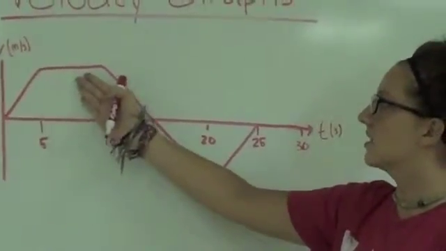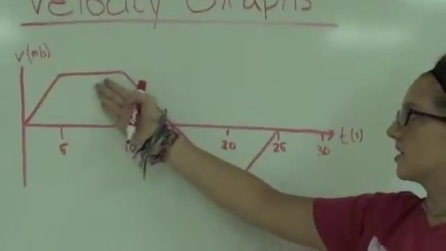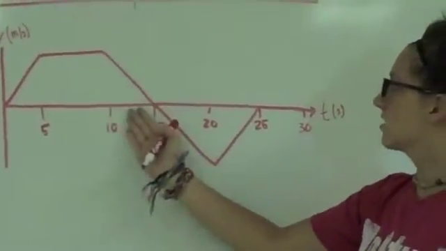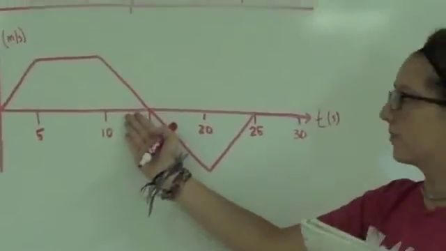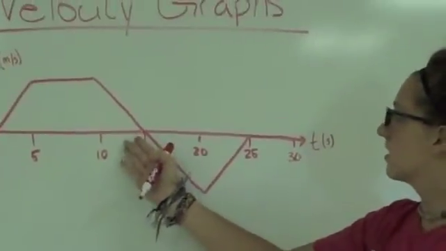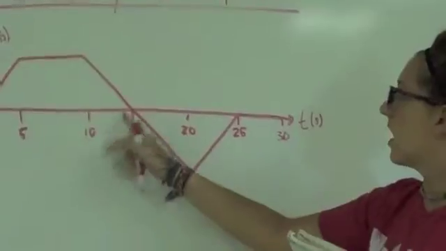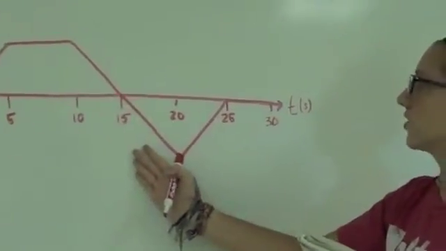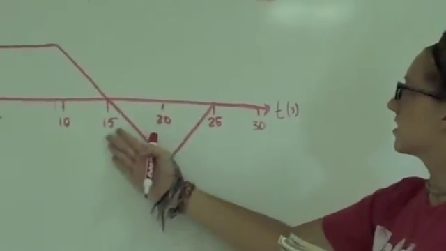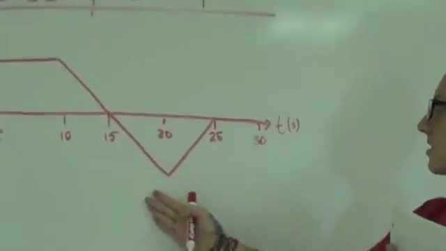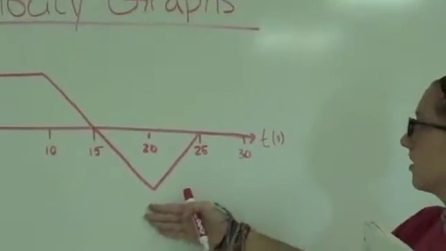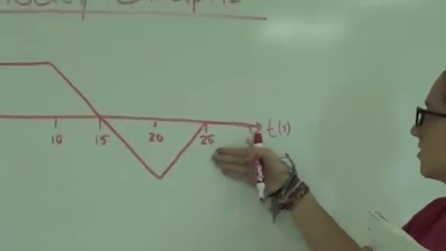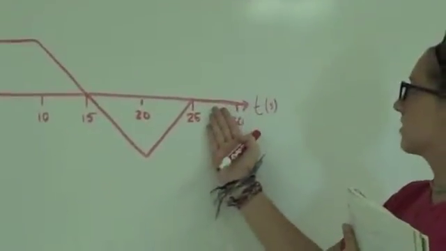If it remains constant, it is at a constant velocity. As it approaches the x-axis, it is slowing down, but still moving forward. Once it crosses the x-axis, at this point, it is at rest, and then begins to move backwards as it is under the x-axis. It is still speeding up as it is moving away from the x-axis, and as it turns, it begins to slow down as it approaches the x-axis, and then stays at rest for the last 5 seconds. This highlighter represents Beth as she jumps out of the plane and free falls into her skydive to the ground.